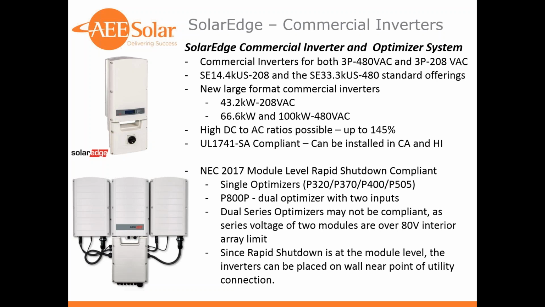SolarEdge allows up to 145 DC to AC ratio. You do have to get those approved. The tool will allow you to configure up to 135, but the higher ratios, we have got those signed off. They're under warranty. They'll honor those, but they do want to take a look at those installations first.